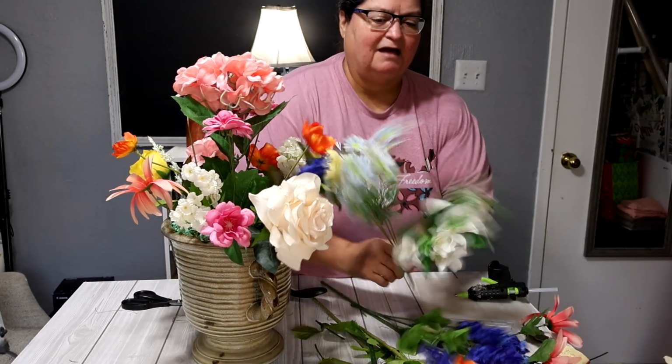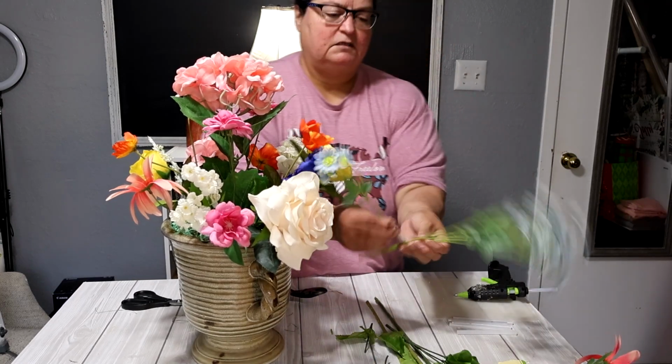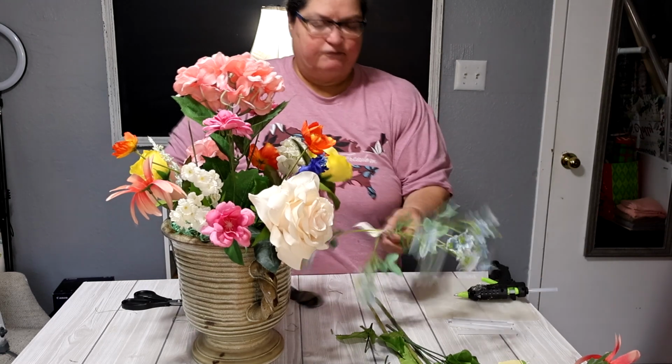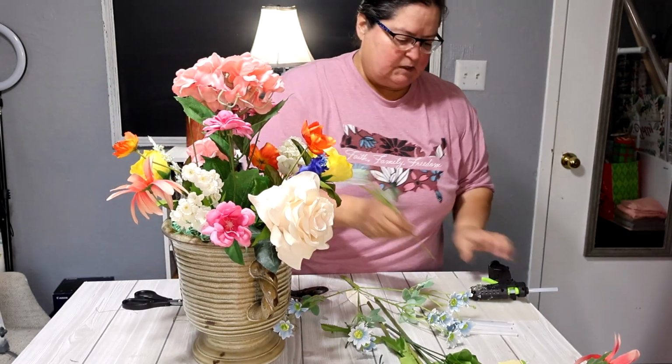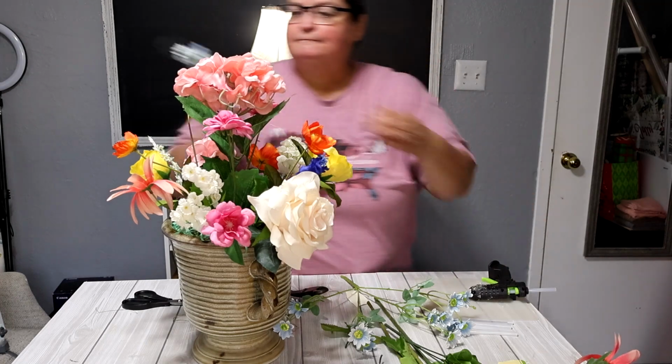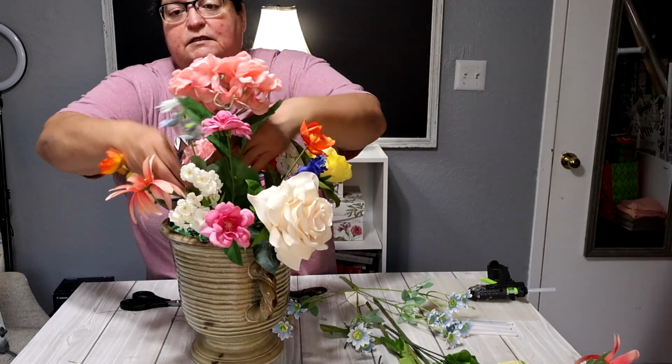Okay, so I have a lot more flowers I can use. I'm going to go ahead and use these small light blue just to kind of fill in here and there. Only because the top here is looking kind of bare, and then there's one flower that just kind of sticks out like a sore thumb. So I'm going to put these there.